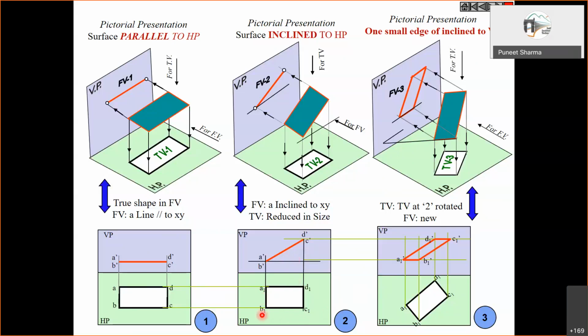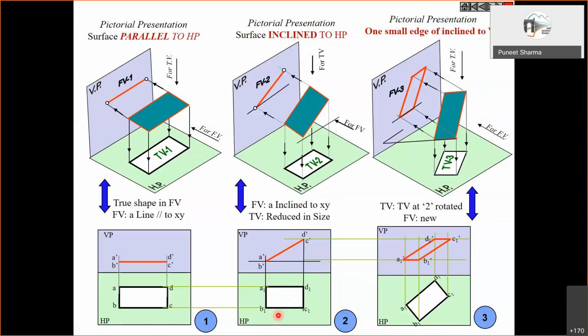Yeah, of course, it is still parallel to the horizontal plane. We did not alter it, right? It is remaining at the same location in the front view. So this is still parallel to the horizontal plane. But it is supposed to be inclined with the vertical plane in the final view. So that inclination, whatever it is, has to be achieved now. Suppose the inclination of this edge with the vertical plane is 60 degrees.